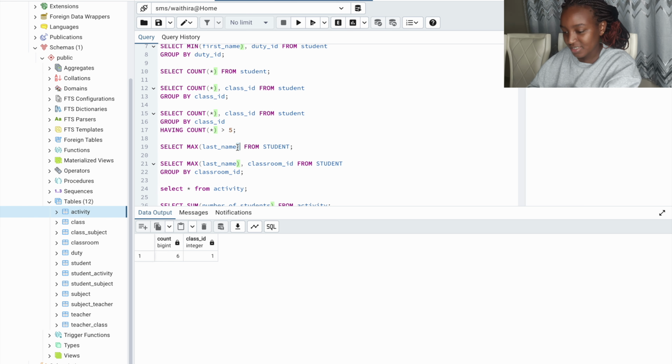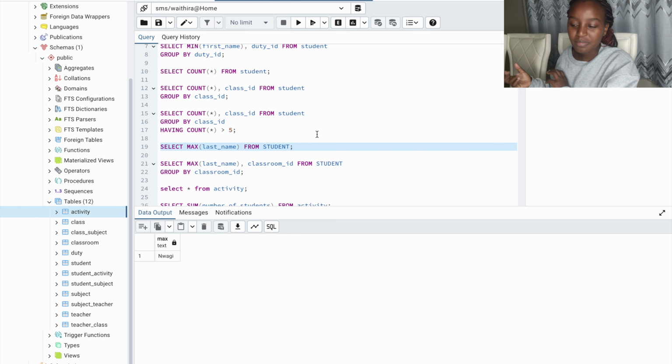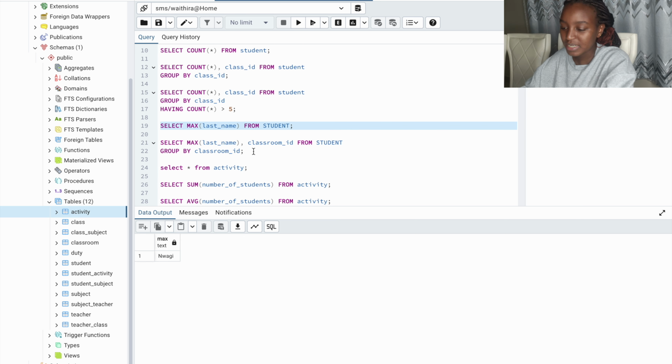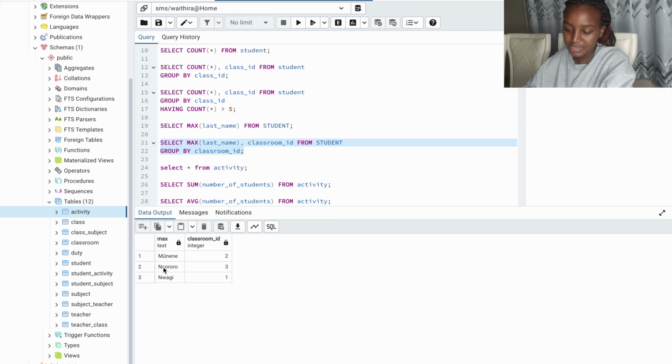Let's go to max. Give me the maximum using the last name, similar to what we did, but in this case we're using max and the last name. So similar to what we did with min. Again, group by classroom ID, similar thing: Monene, Sororo, Nwaji.